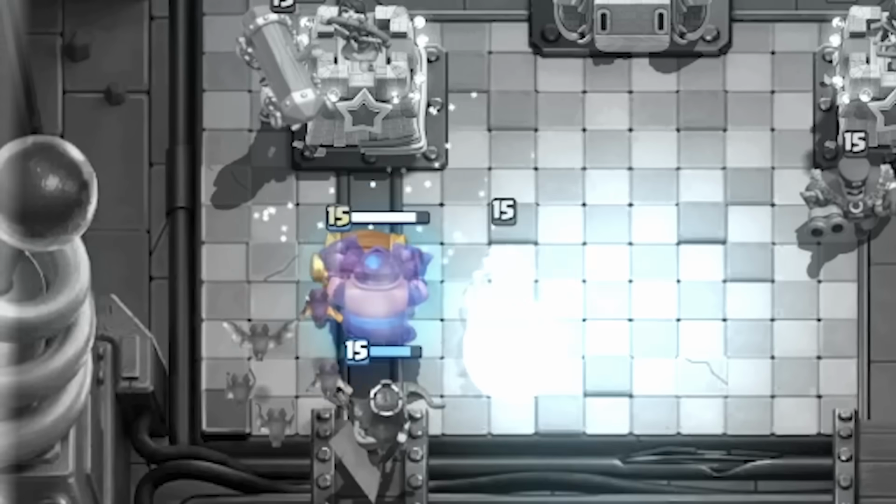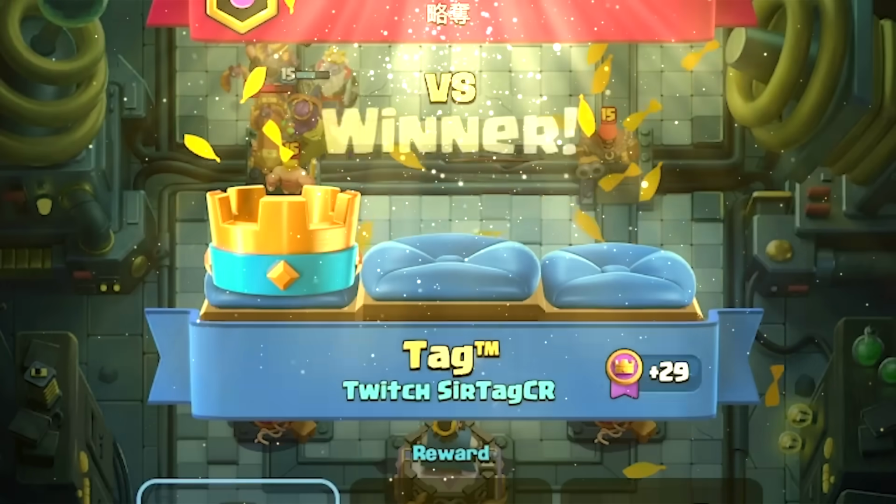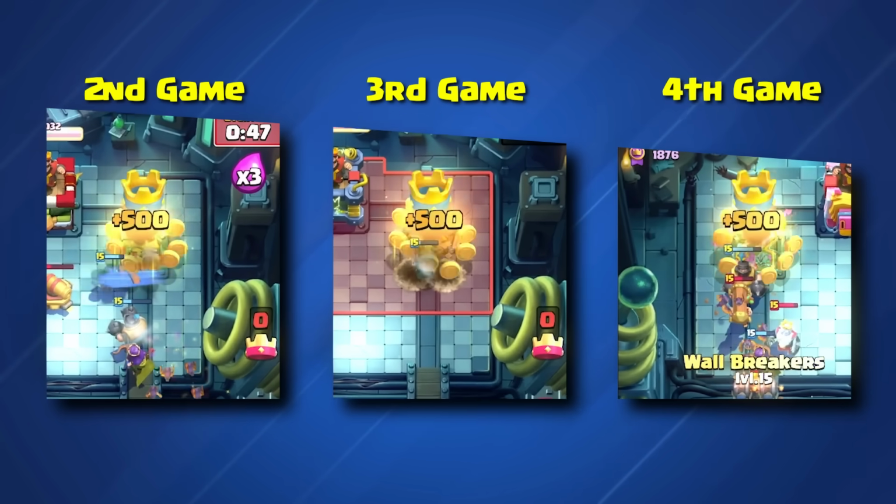Oh, wait, what? The Mega Knight just jumped on the tower. I didn't even realize that. I said win the game and I won the game. Let's go. You ask and you shall receive, says the game. Holy heck. My cards just jump and dash onto the tower with a mind of their own.